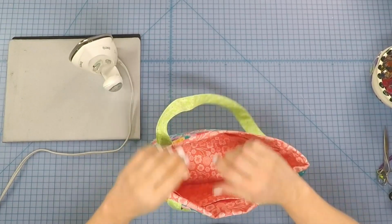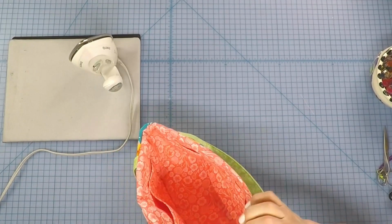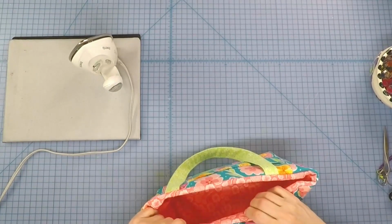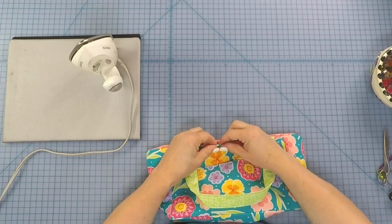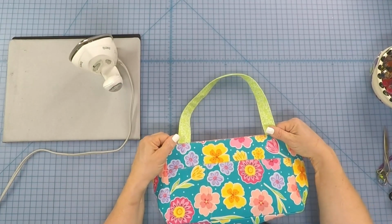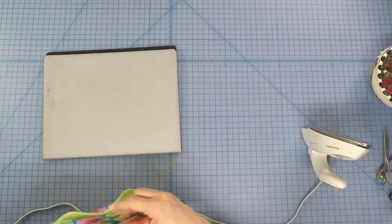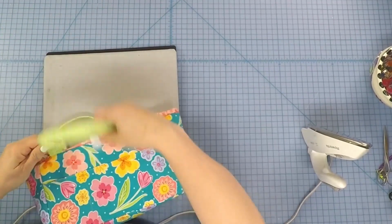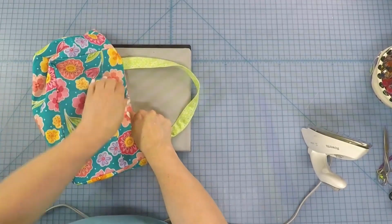And at the same time, we're going to start rolling this top edge so the lining goes all the way in the bag. And then we're going to take our 10 foot, I'm going to go back over to that sewing machine, and we're going to top stitch all the way around that top edge. So before I do that though, I want to make sure that I have a nice edge to top stitch. So I'm going to press this edge down.